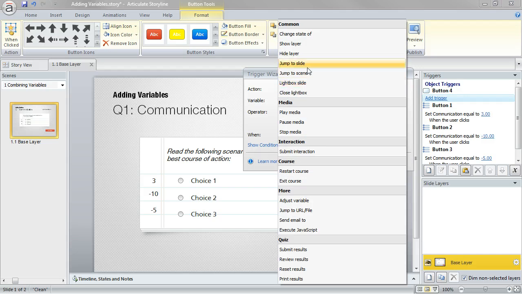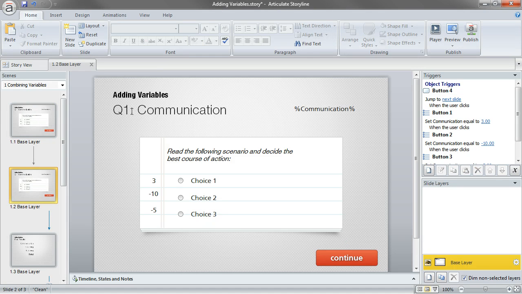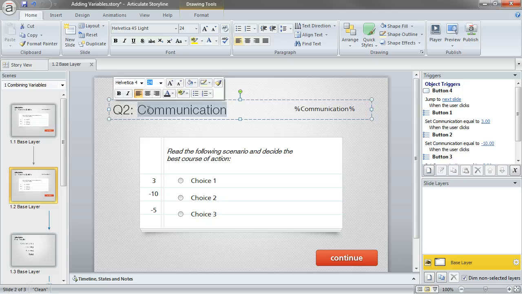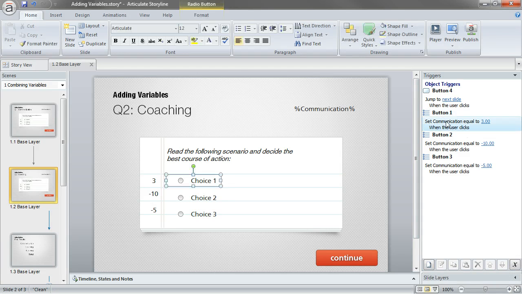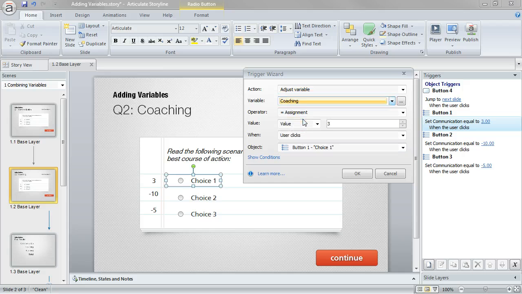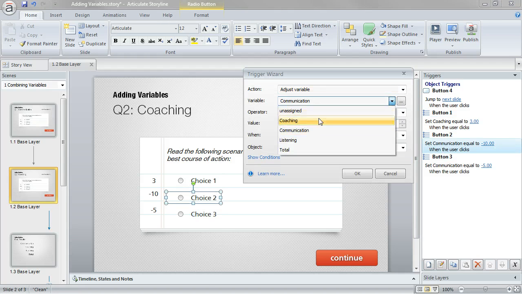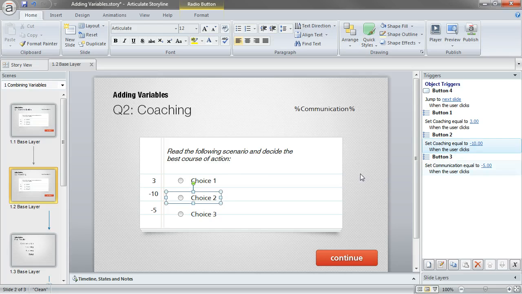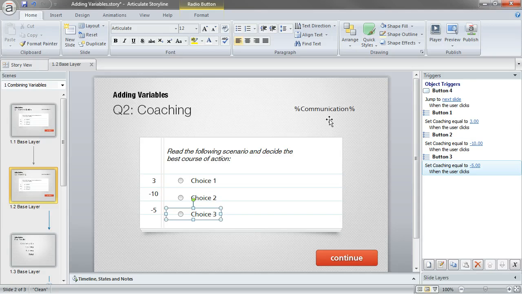Now, all I'm going to do, just to keep this moving, and next slide is okay, is duplicate this one. So Control D to make a copy of it. And then I'll call this one Q2, and I'll call it coaching. Let's just leave the same values right here, but I do need to update my choices. I need to come into button 1, and not communication this time, but coaching. It's still going to be button 1. Come into this one and change it. Since I follow the same process, I can just go ahead and do it for each of these. I'll change that to coaching. And then I would also change this one to the coaching variable reference.